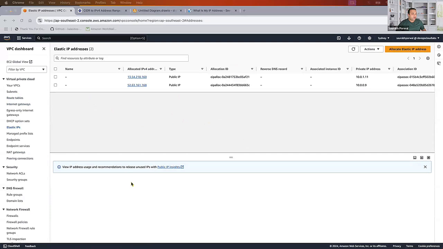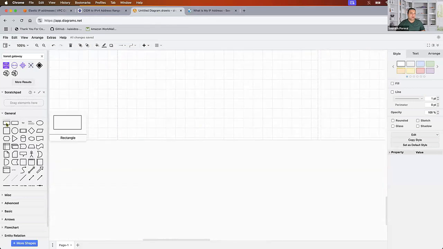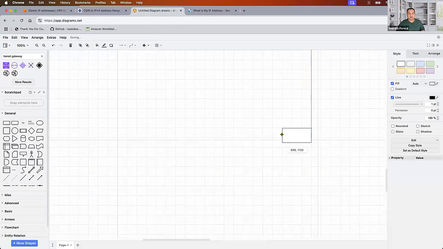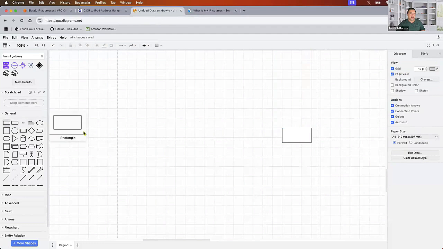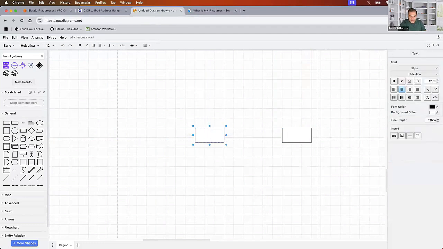Any time when you don't want your IP address to change for a resource, that is where you create an elastic IP. Now, elastic IPs are expensive. They're not free. So let's say you are hosting a website on an EC2 instance. For example, you have an EC2 instance here, which is public facing, and you have something called a load balancer.